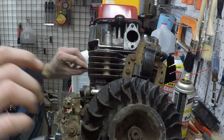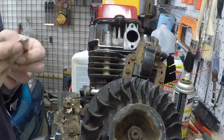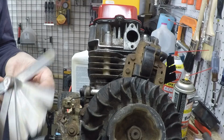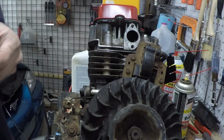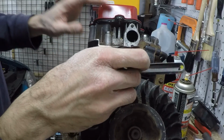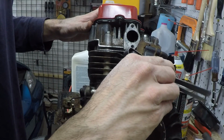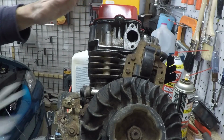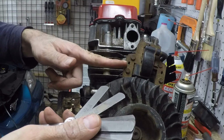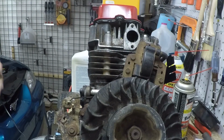Got that one in. Let's see where we are. That's a fair bit thinner, so let's start at the low end this time, 0.006. Here's 0.006, and that goes through. Here's 007. That's tighter, but it still goes through. Here's 008. Again, pretty tight, more so on this side. So it turns out that it's about 0.009 on this side and 0.010 on this side, which is perfectly fine. So we're going to leave it at that. That is right inside the spec, so that's perfect.